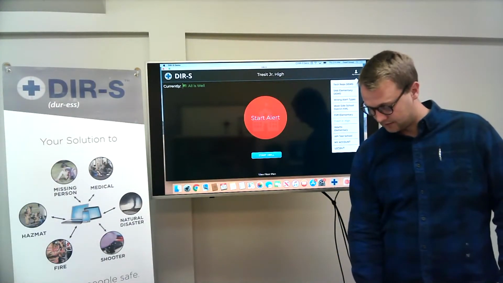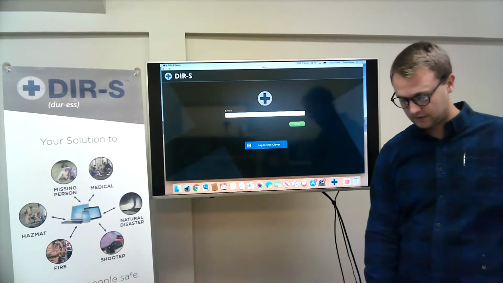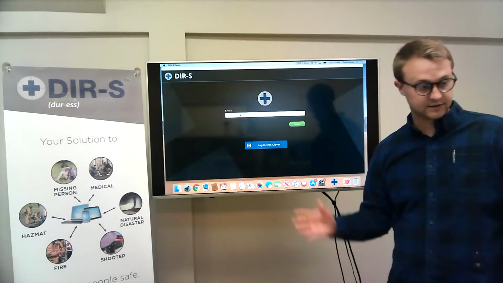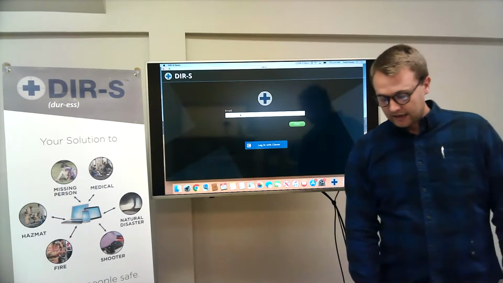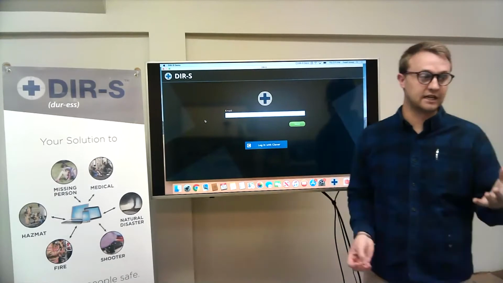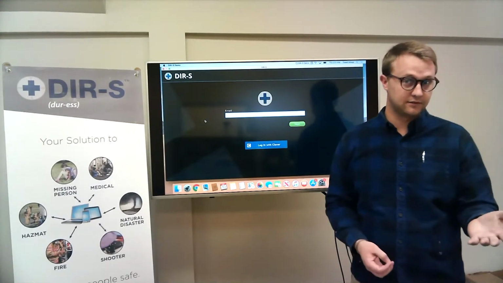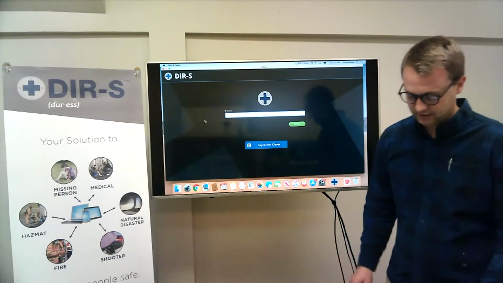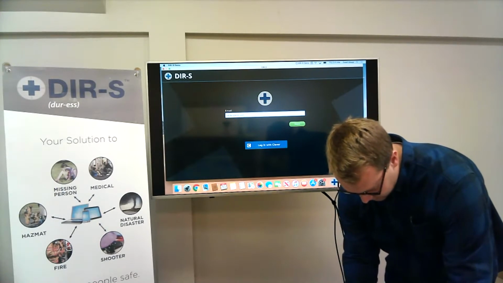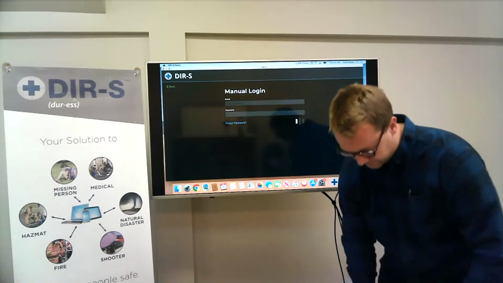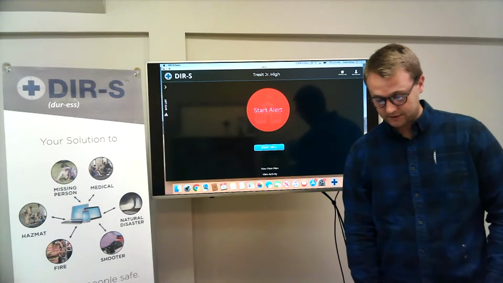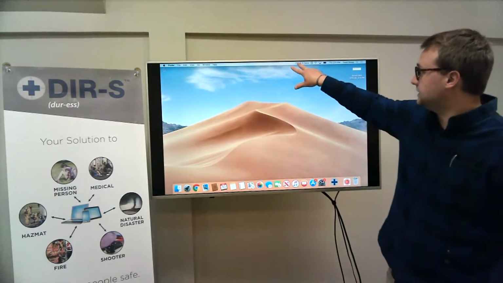It's all logged out. And so if you aren't logged in, you click that and then show. It'll bring you to the DIR-S login page. And you'll use whatever login you use with your school when you're set up with DIR-S. If your school uses Clever, you'll use that login. Otherwise, it's just a manual login. So I'll just log into mine real quick. And the demo one. And you're all set. And then from there, you can just close it. And as you can see, it continues running in the background.